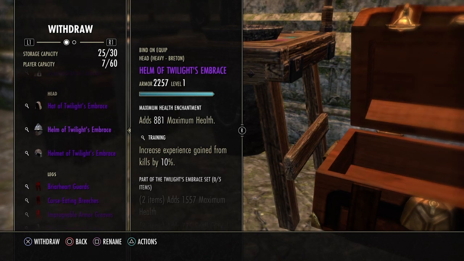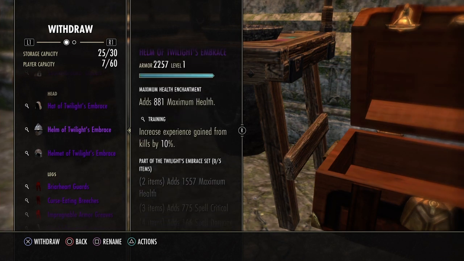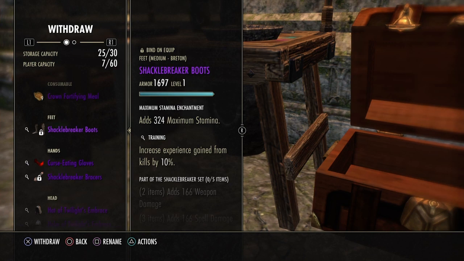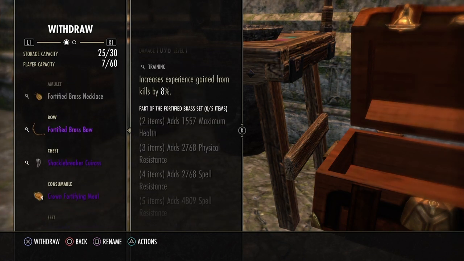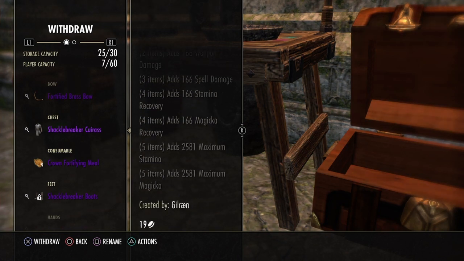You can use level 1 training gear all the way through to getting your character to 50 now because of the baby buff that they give new characters. And actually, if you look at it, the stats for like the health bonus is higher than what it would normally be even at champion level. Same way with Shackle Breaker. Instead of just getting 2,000 stamina and magicka, we're getting almost 2,600 for each one.